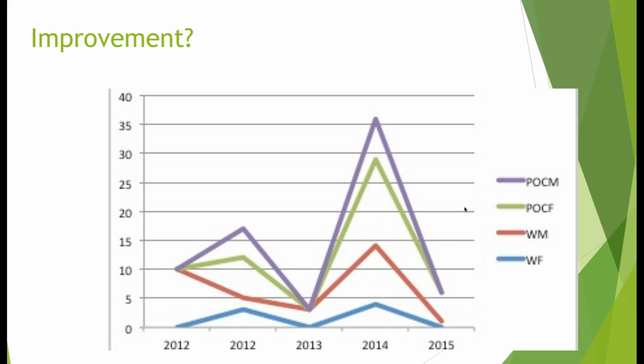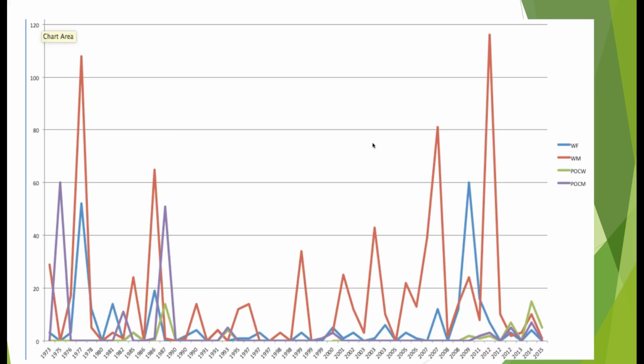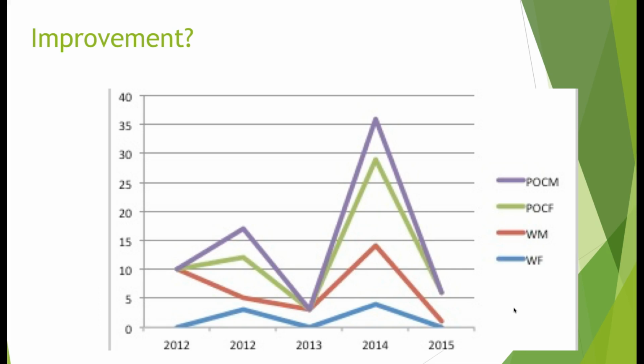So there did seem to be some improvement towards the end. This is just, I cut off the end of that larger graph that I showed you here. And while white females are still at the bottom, we see that they're closer. If you go back to the original graph, you see they're all very close in numbers, which is a nice difference, and none of them are outweighing each other. So there seems to be some hope in the last couple of years through 2015 that the numbers, in both cases, persons of color are more represented than either white males or white females.